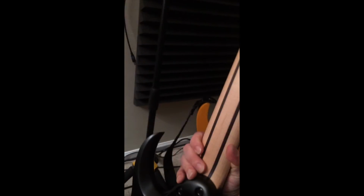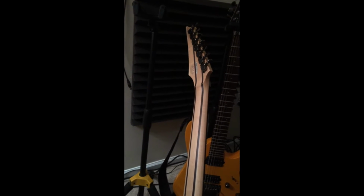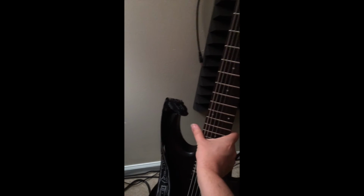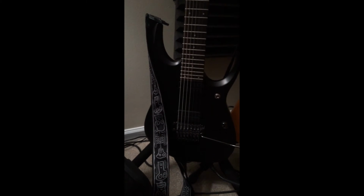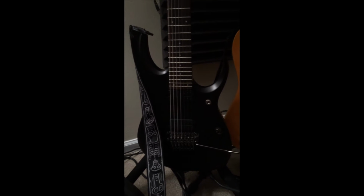A wonderful, wonderful neck. This is a long scale length, 26.5, I think. And what that allows is a nice taut bass note, so it has a great deal of tension and punch. I absolutely love playing this guitar. Never thought I'd play a 7-string, and now I can't imagine ever not playing it. It's become a real favorite of mine.